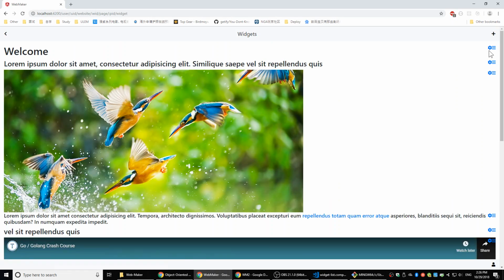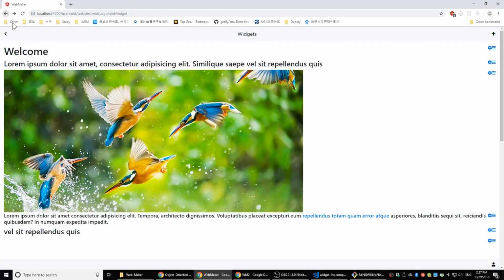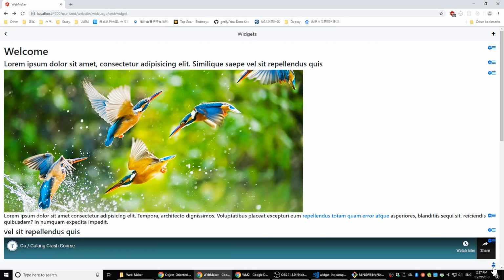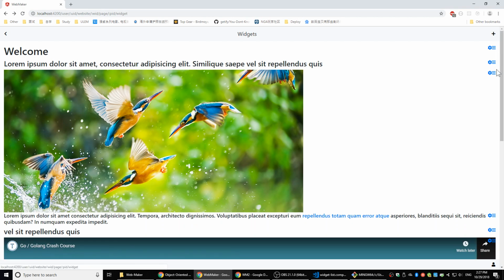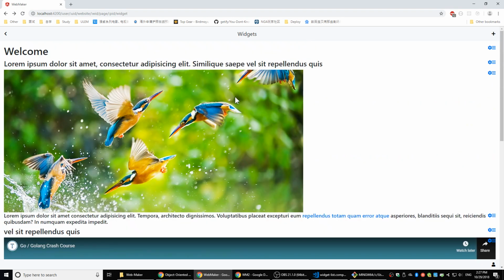Let's test it for a second. So this one, go to the widget edit. Yeah. So widget edit is always going to show widget edit works. Don't worry about that. We're gonna fix that later. Just right now, just showing the widget edit works. And here, let's go to widget chooser. It works. And let's go back to the pages. It works. And this one, go back to the profile. It works. And those bars are not doing anything. They're just doing nothing here, right? That's it for the widget list.